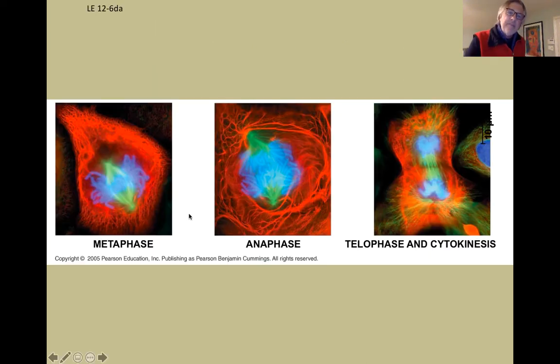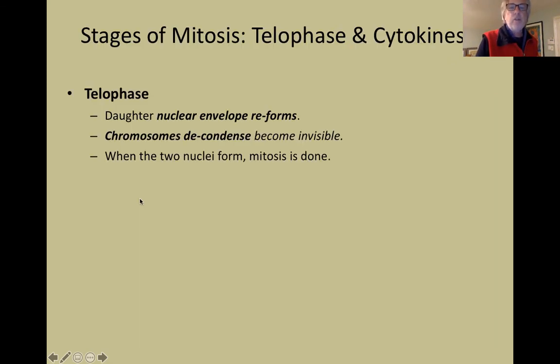So here's metaphase, and this is hard to see, but what's going on here is all the chromosomes and their centromeres are lined up here, which is the equatorial plane. Here are the 2 spindle apparatuses, so you can see this is one pole and this is the other. And now in anaphase, look at this. The sister chromatids are separating and being pulled apart. They're moving. This group is moving down and to the right. This group is moving up and to the left. That's anaphase and metaphase. Let's finally look at telophase.